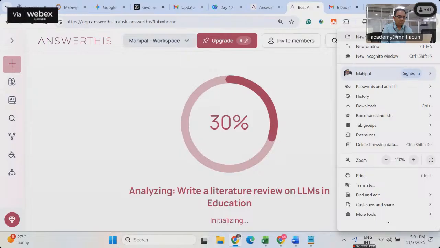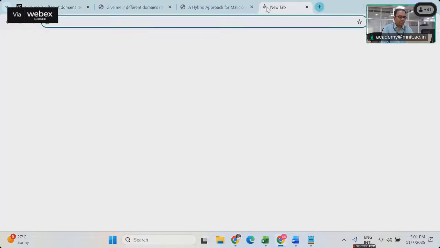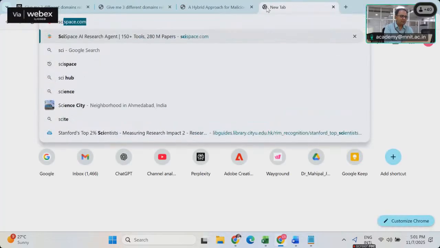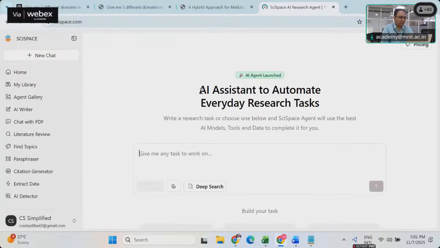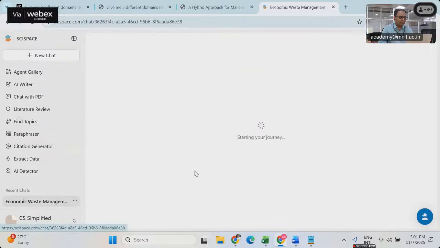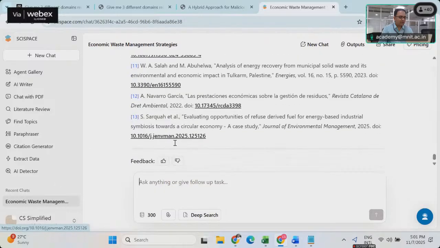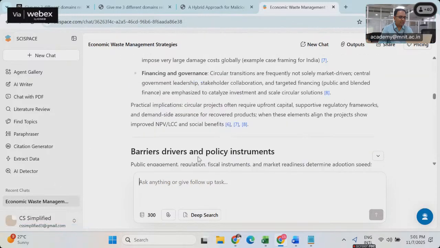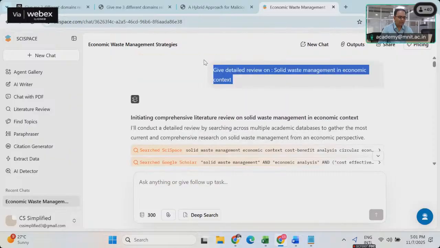I can simultaneously open one more tool. It's called SCI Space. This is also one nice tool. As you can see, this is a detailed review on this particular topic.